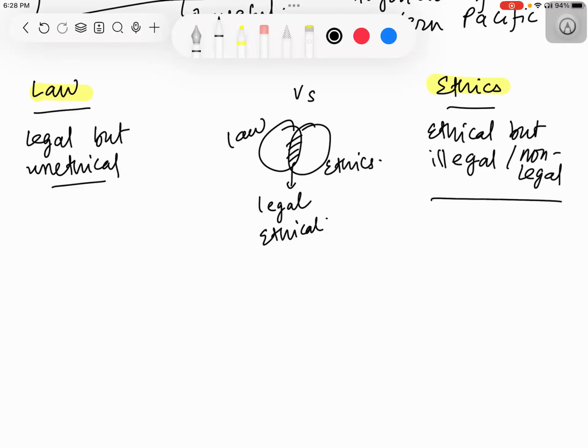Give me some examples. Sir, apartheid can be legal but unethical. Very good. Or that slavery. In that regime, where it is mandated by the law, in that society we can say that it is legal but unethical. Slavery is there, correct? Casteism, if you don't have any law against casteism but it is there, that will also be there. What else?